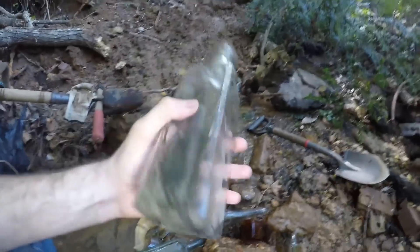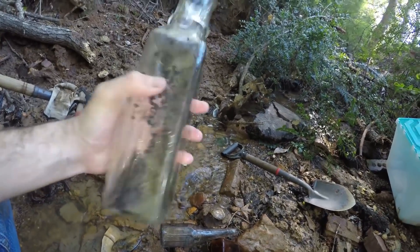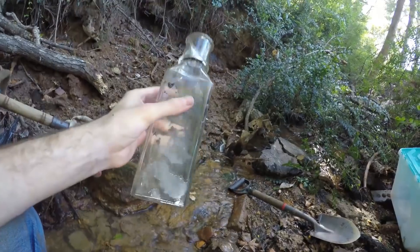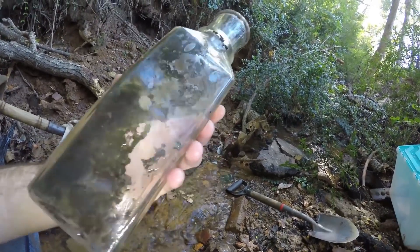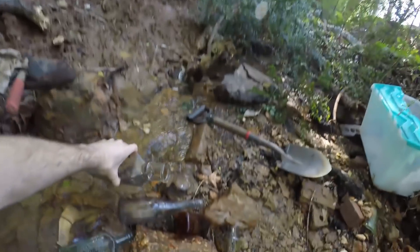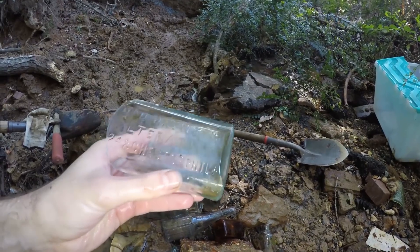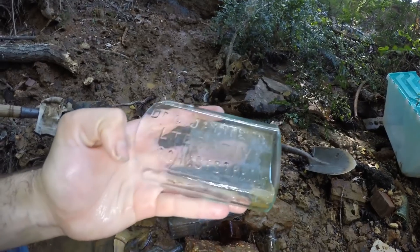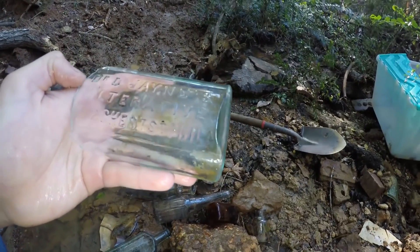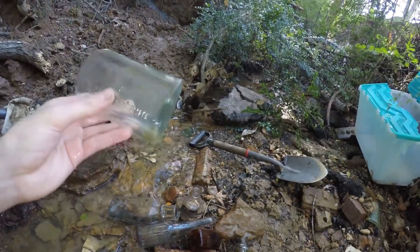This giant bottle amazes me — it's a giant intact blown bottle, so it's even older than a machine-made one. It kind of amazes me how this thing stayed intact. It's got an air bubble at the bottom and probably some along the back, a pretty bad stain I can clean up, but no chips or flesh cracks. Getting on to the sadder finds — the last one I pulled out says 'Dr. D. Jane's Alternative' and then 242 and some symbols I can't quite read, possibly 'Chestnut, Philadelphia.' I've never seen this bottle before so I'm keeping it even though it's broken.